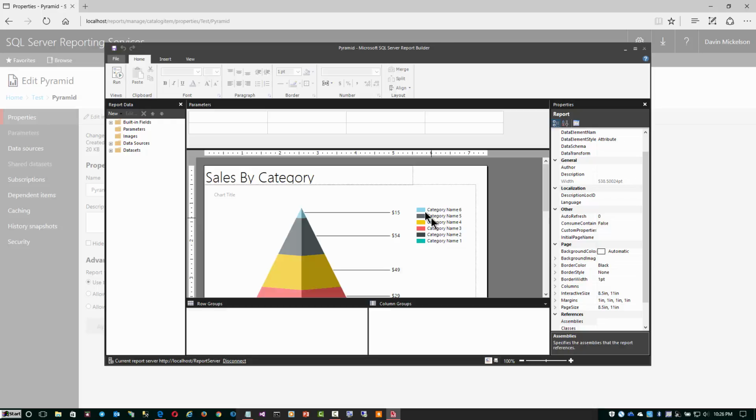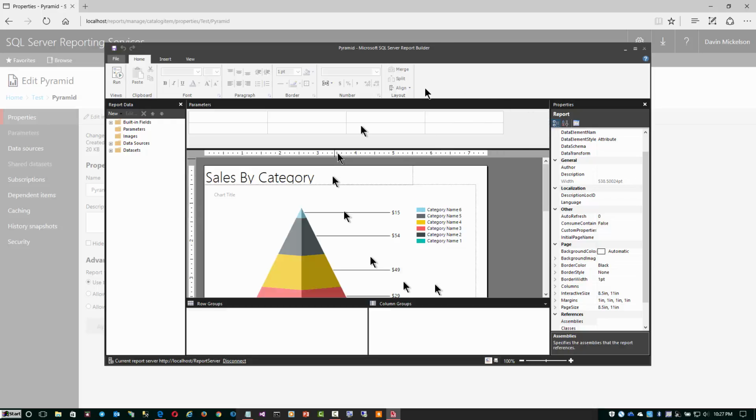And that's why sometimes I do like using Visual Studio instead for creating my reports. Although we don't get these wizards and we can't play with certain parts of what Report Builder can do, at least with Visual Studio I can check my reports into source control, such as using TFS, Subversion, Git, or one of these other source control managers that are pretty popular today. That way I can version and have multiple copies of a report, and if I modify a report dramatically and the boss wants it put back, I can just check out an older version from source control and publish that version back in here. That's one thing to be aware of.